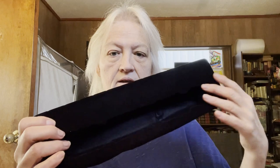Like I said, I don't have to flatten my hair, as you see. But I think I'll try it a little bit down here or on this side or something just to give you guys a demonstration. Oh, please excuse my hair. And it comes with a little pamphlet too. So here's the glove. We're going to put that back in there. Here is this. We'll put this in there.